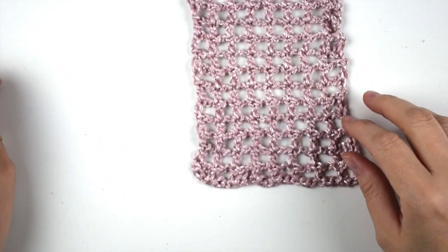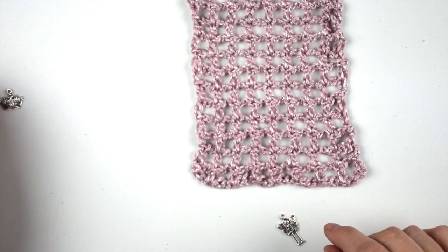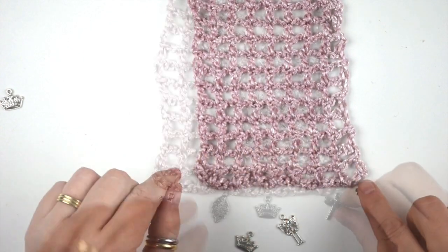Okay, now we are ready to sew all the charms on each end of the scarf. Choose how to put them, then sew using a thread and needle.